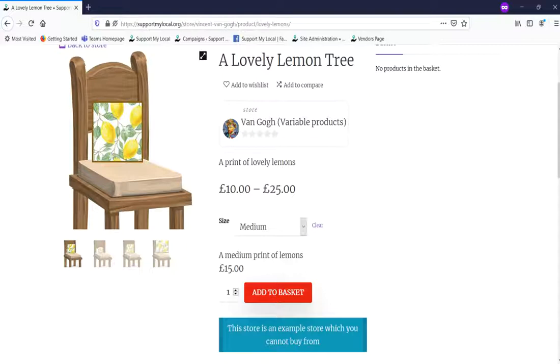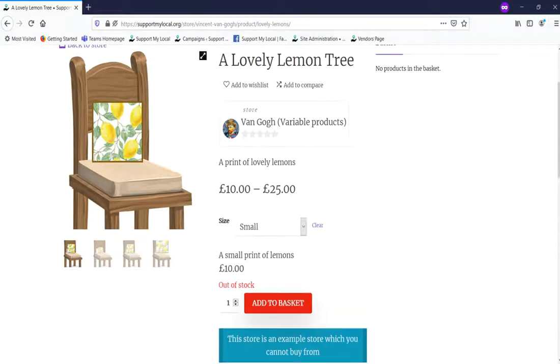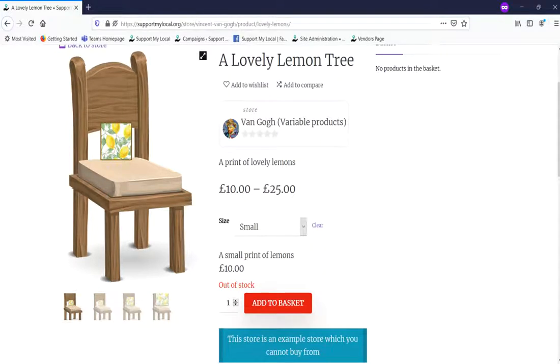Looking beneath the main image, you can see the image gallery. If I choose a different size product, such as small, you can see that the image automatically changes to match it, as does the individual price. It has gone from £15 to £10. I chose small, but small is out of stock, so the out of stock label is visible below the price. You can clearly see the Add to Basket button below this.